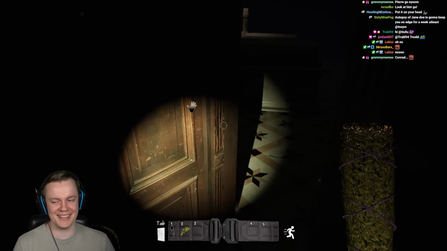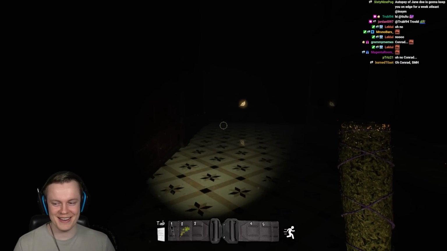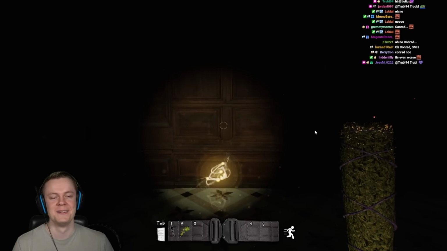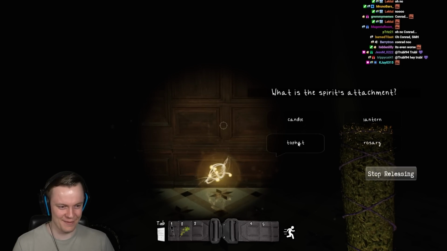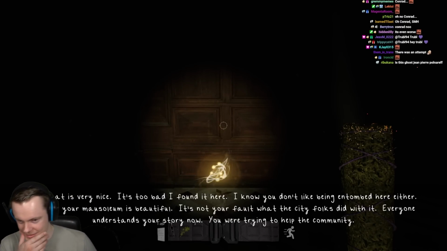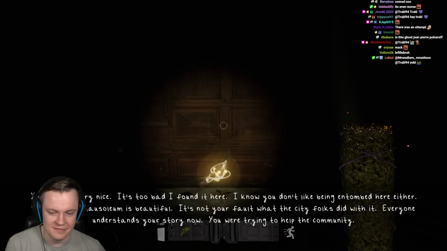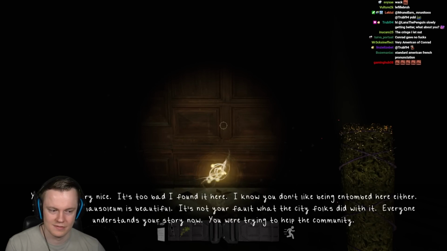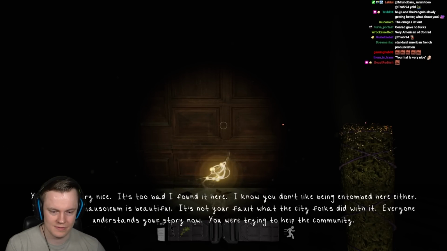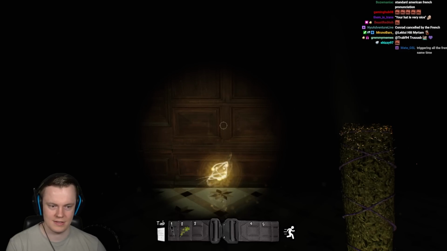Oh, no. Conrad, no. Lefebvre? What is this spirit's attachment? Stop it. Your hat is very nice. It's too bad I found it here. I know you don't like being entombed here either. I think your mausoleum is beautiful. It's not your fault what the city folks did with it. Everyone understands your story now. You're trying to help the community. There.